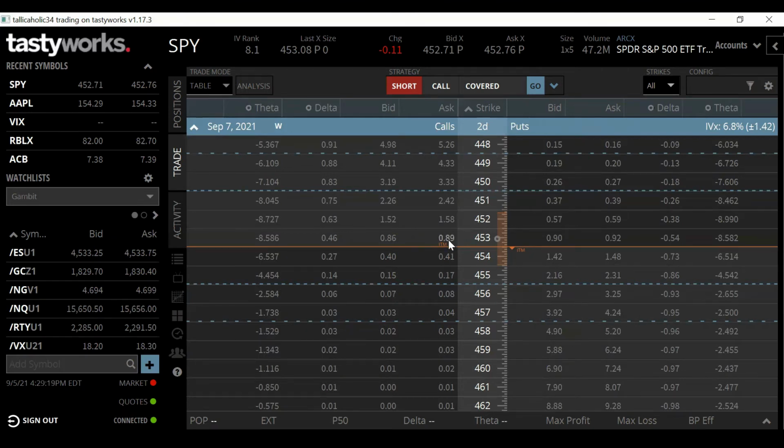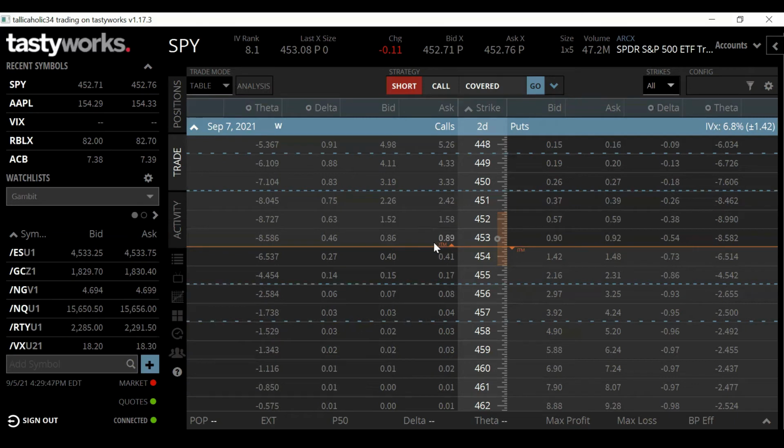Bam, get a nice move. About a 50-cent move in here. You get in and you get out. That's exactly how you want to be looking at playing these 0 day to expirations when you're purchasing. Okay. You want to make them short and sweet because it's going to be low risk, high reward. It's only going to cost us 89 cents. But if we get a drastic move right off of those 454s or something like that, then we could have the ramifications of having a nice big profit in here.